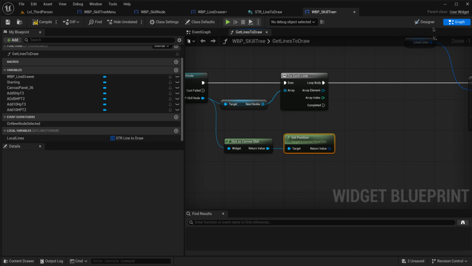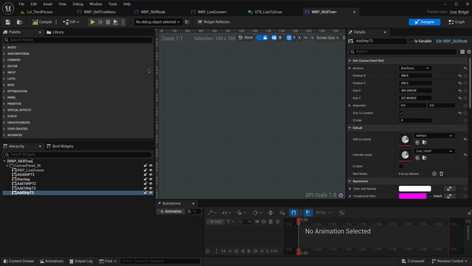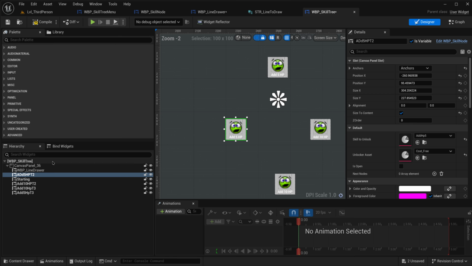There's 2 different things that we can do about that. We can either go through every single one of these nodes and make sure that they are, much like the actual line drawer itself, aligned to 0.5, 0.5. This will make that pivot point their center, so it'll regard their position as being calculated from here instead of from there. That is fine. That is a good way to do it. It might become tedious to do that for every single one that you add, though, and there's no real other benefit generally to doing that. And if you miss one, it's going to be weird. It's going to look ugly.